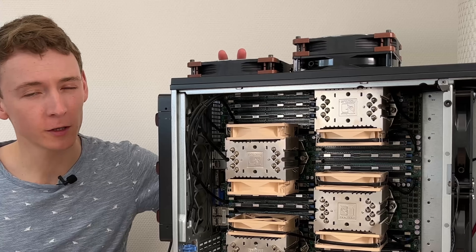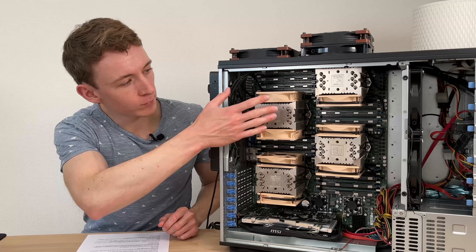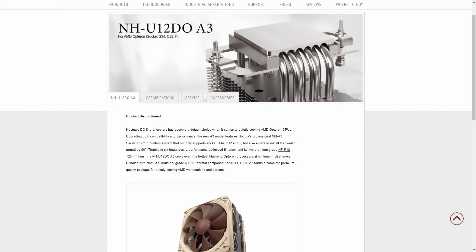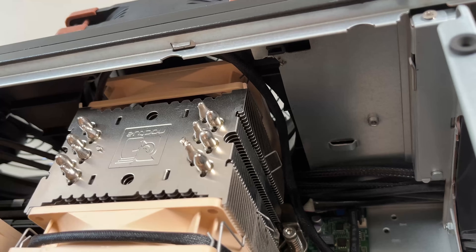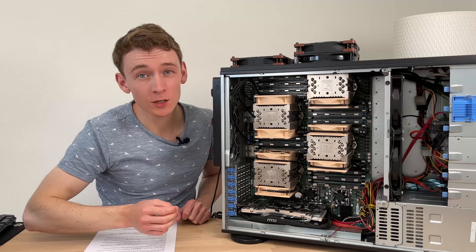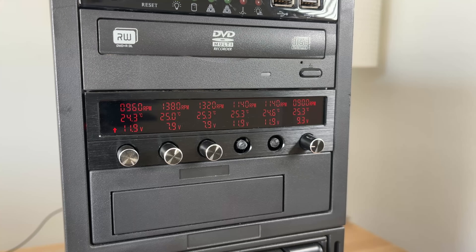The previous owner was using this system in an office and wanted to reduce noise levels — but he went a bit mad in the process. He replaced the G34 CPU coolers with very fancy Noctua NH-U12D OA3s, specifically designed for Socket G34 and around €50 each. To make room for the top cooler, he drilled out the top of the case and added an empty fan housing with two 140mm Noctua industrial fans on top. On the inside he replaced the hot-swappable 7500 RPM fans with two Leon Lee fans, added another two on the side panel, and topped it all off with a fancy fan controller on the front.